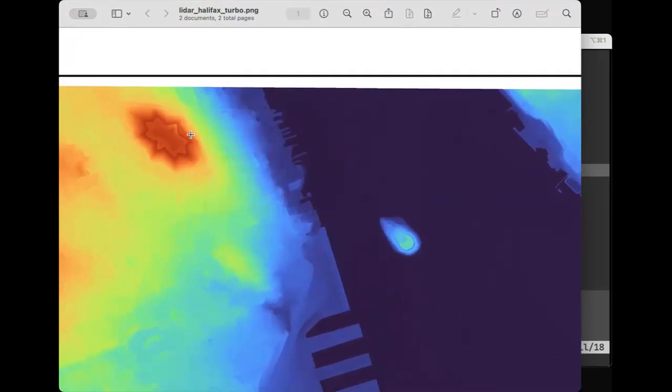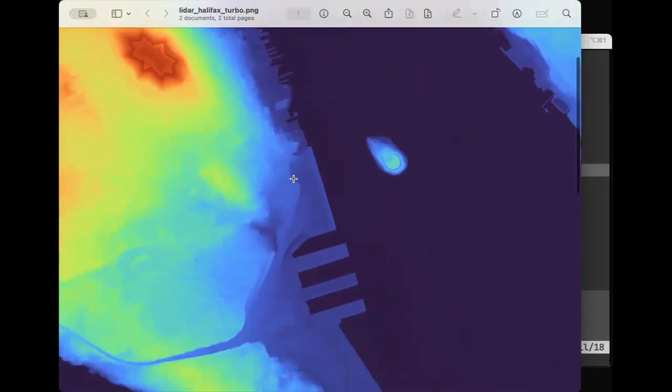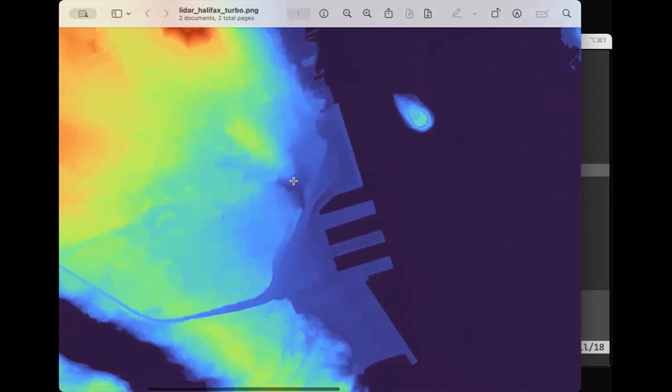So this is the Citadel. You can see details of the Citadel. It's quite amazing. You can see details here in the harbor. It doesn't look like they've blurred it actually. So it's just a coloring thing. It's basically at sea level, right? So there's no point making one wharf higher than another wharf. So that's what's going on here. All these different little wharves and things.